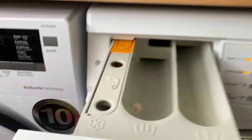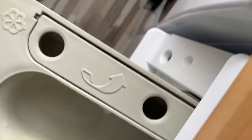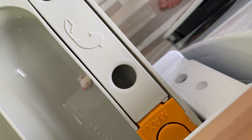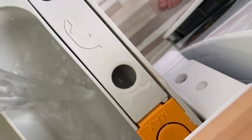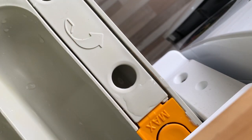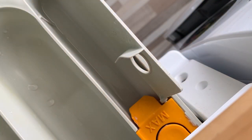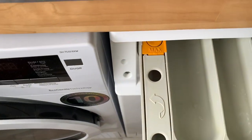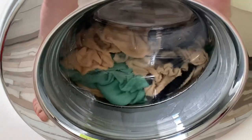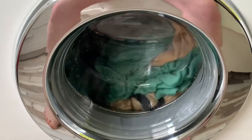Let's check the drawer. I still have a bit of undissolved powder, but I don't want to change it. I know one of you gorgeous people said this water is not as clean as it seems, but it's going to do a few rinses anyway, so I do not worry that much about it. We'll just take the towel and wipe everything. Alright, this should be gone by now. Yes, it basically is, so that makes me happy. But I don't see any foam, but this was to be expected from Megaperls, right? And this is the only detergent I used, so yeah.